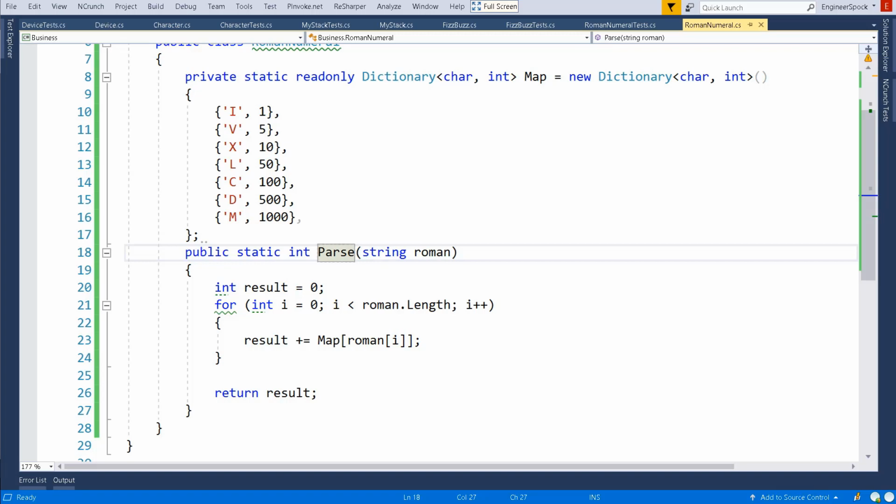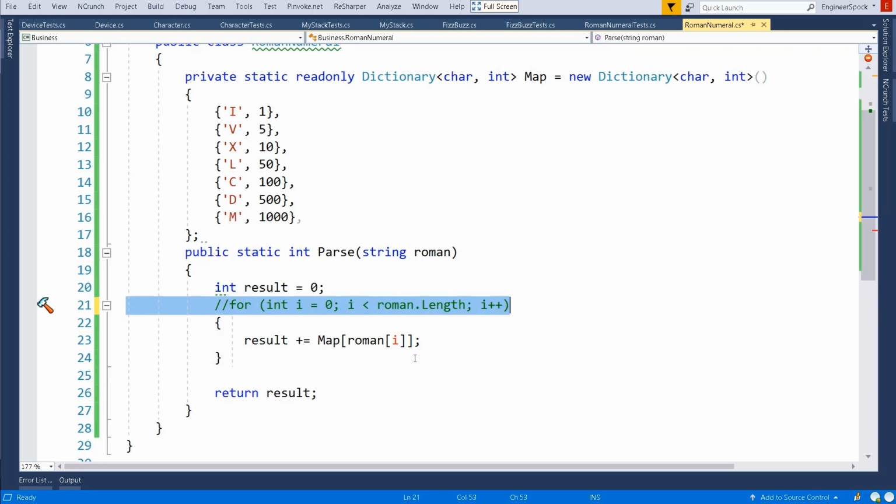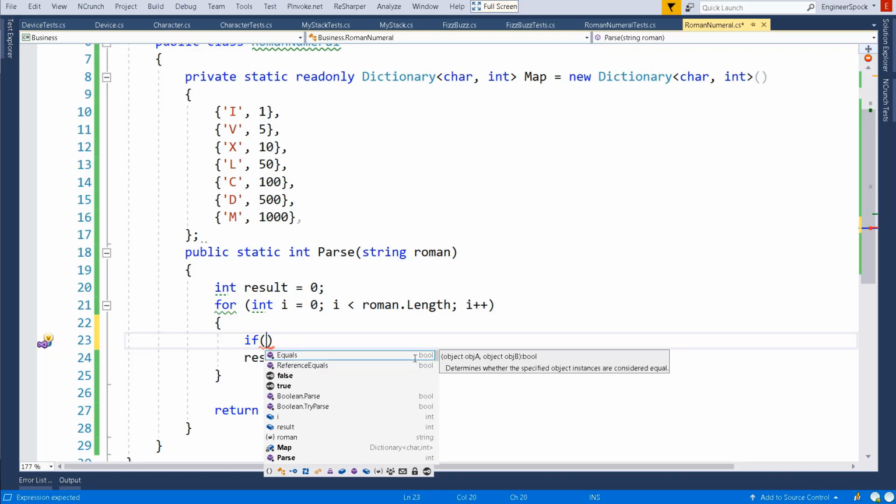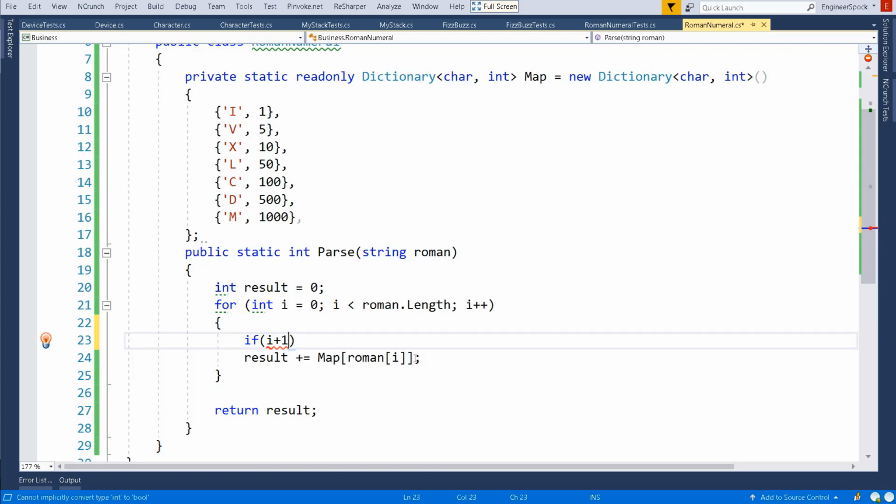So, to fix the algorithm, we need to detect the subtractive case. And it's pretty simple. Let's add here a check. So in the if statement, at first, let's check the boundaries of the string. So i plus 1 should be less than roman.Length.